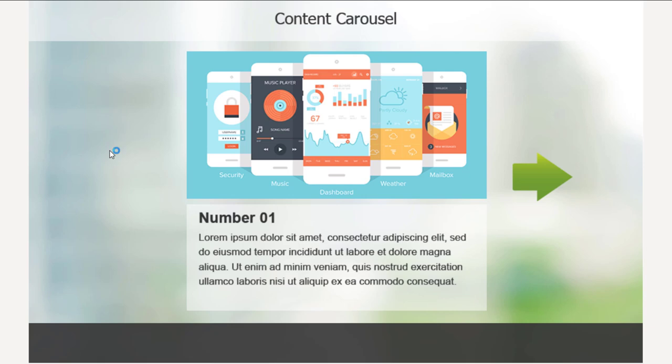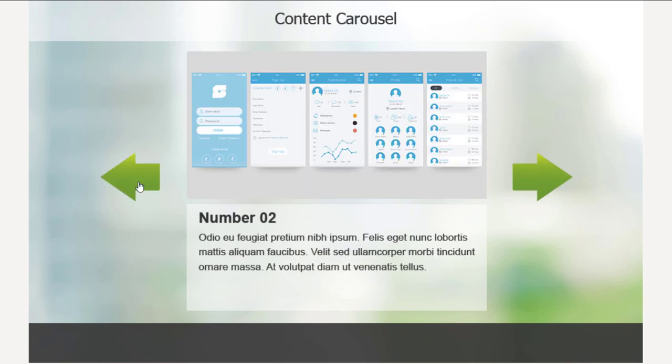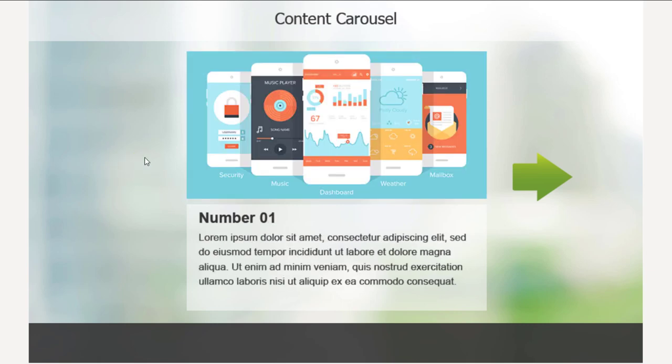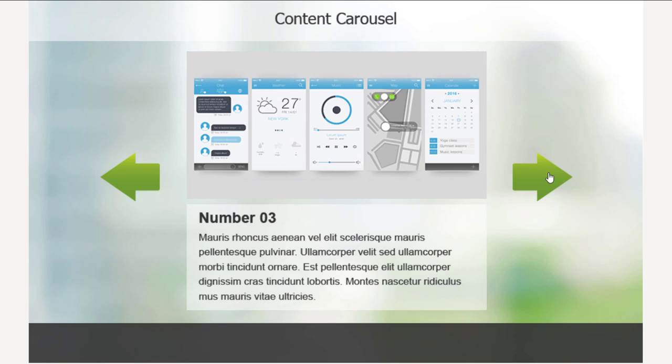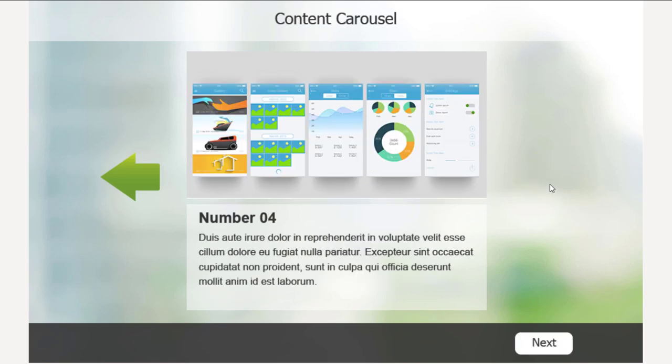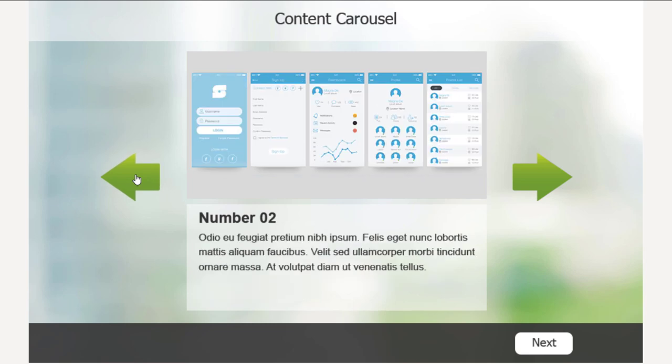So here we go. We've arrived on our slide with our content carousel. As you can see, our left arrow is not visible in output. We're going to go ahead and press our right arrow. The left arrow now appears. So I could go back to position 1 if I want to, but we'll go forward. And once we arrive on position number 4, the right arrow disappears, our next button appears, and again, we can still continue to explore the content carousel, and when we're ready to proceed with the rest of our course, we can click on the next button to continue.